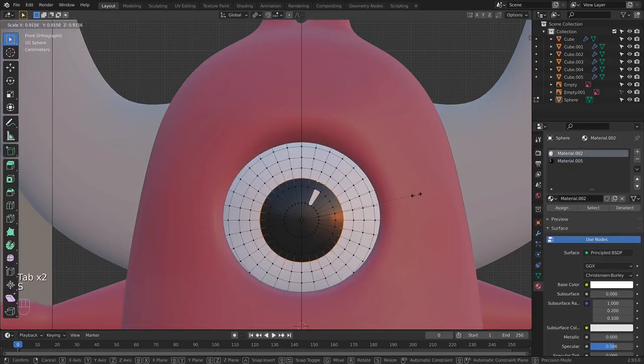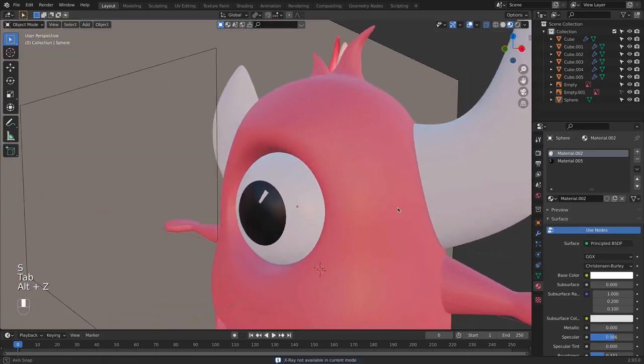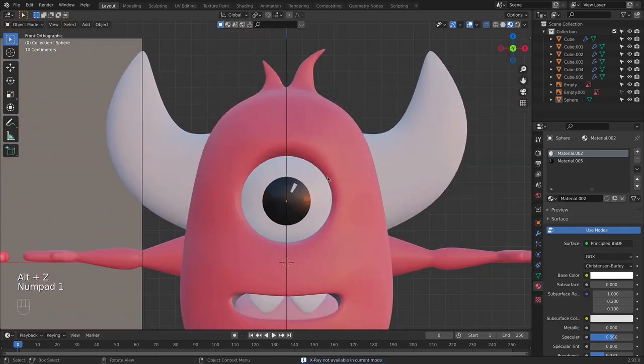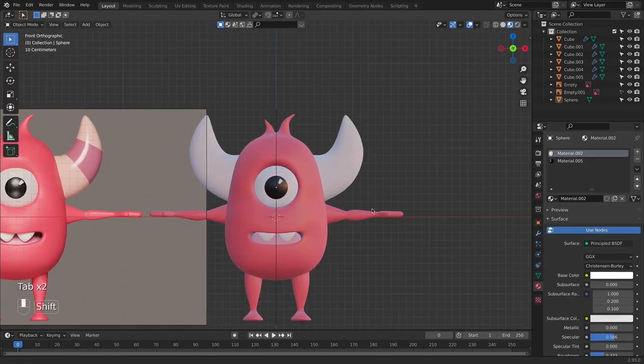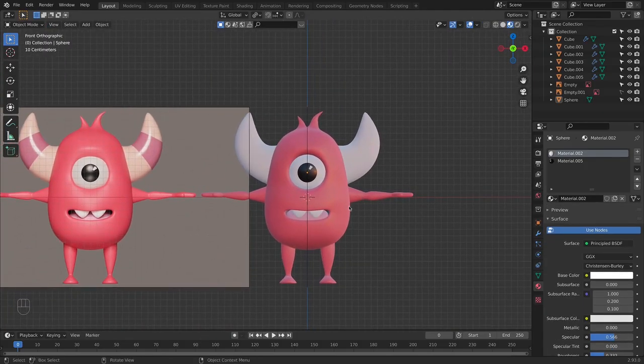I will just scale it down a little bit. Here it is. So we can make it larger by selecting these vertices here. Okay, then assign this material, and voila. So here we have the eye.